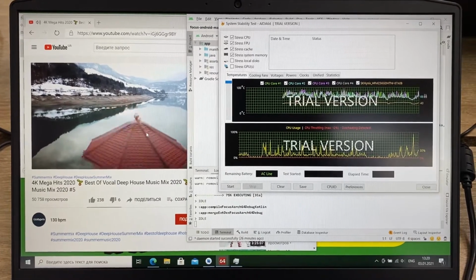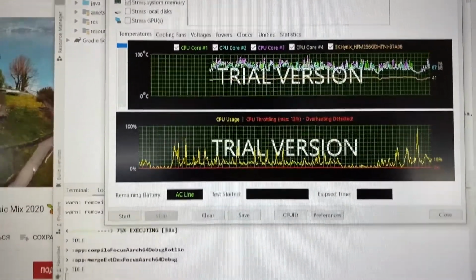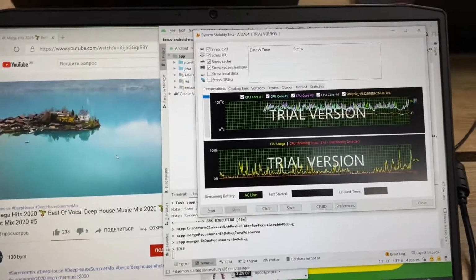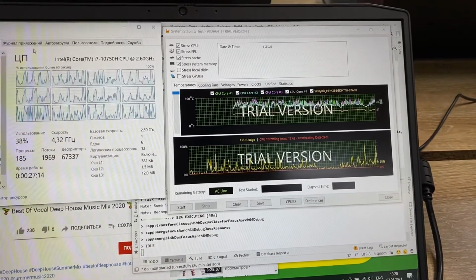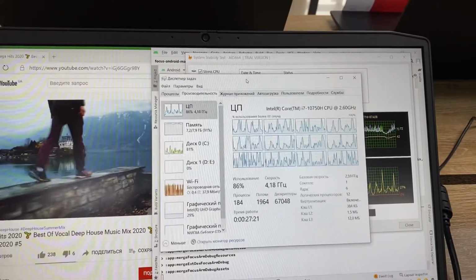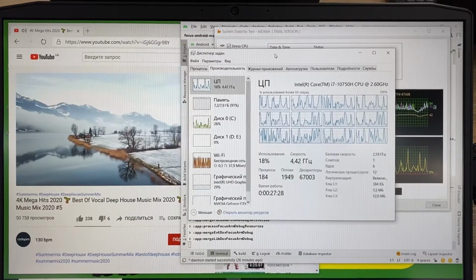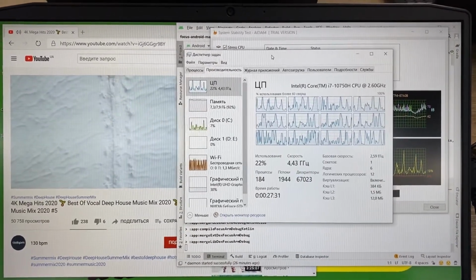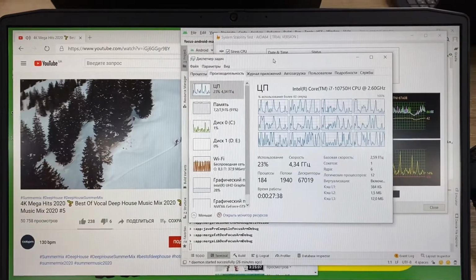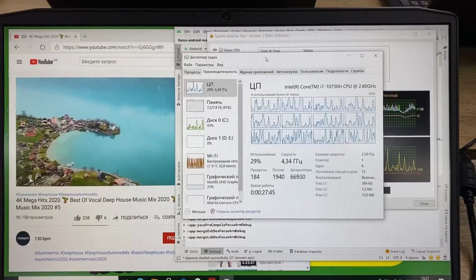in the current situation you see that I am also running YouTube with 4K video while executing the command gradle assemble debug in Android Studio of a large project of Firefox browser for Android, and you can see the CPU loading, the CPU performance, and the RAM is used 7.9 of 8 gigabytes. Probably it's swapping from the disk, but the video which is playing is very nice and smooth.